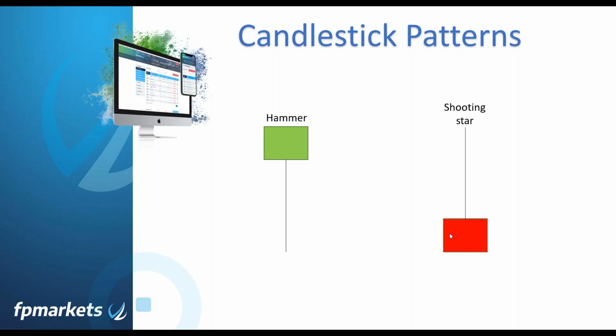Assume that the hammer is bullish. Yes, John, it is. A hammer pattern is a bullish signal, and a shooting star is a bearish signal. But guys, there are other patterns that are actually of similar construction. We also have the hanging man, right? And we also have the inverted hammer, which I'm not going to go into right now, because I might just confuse people.